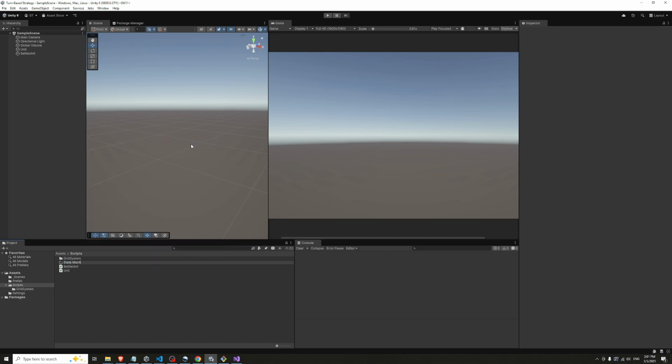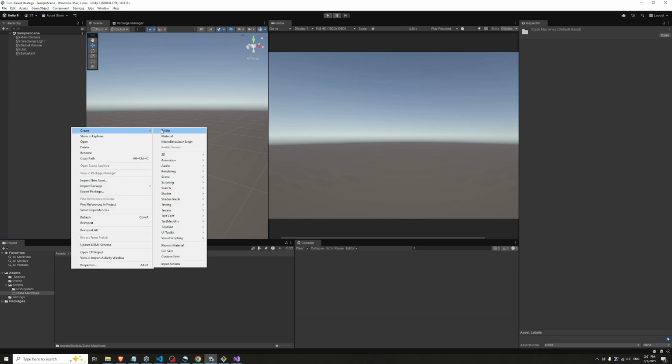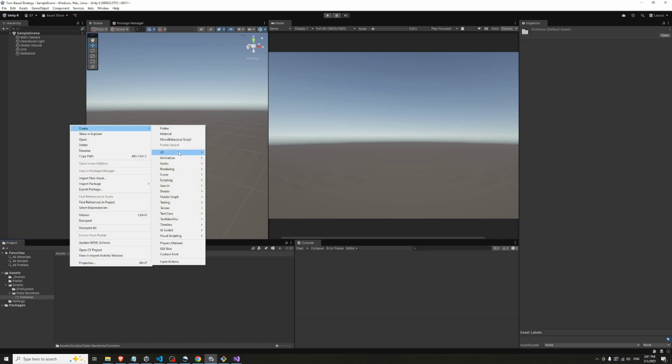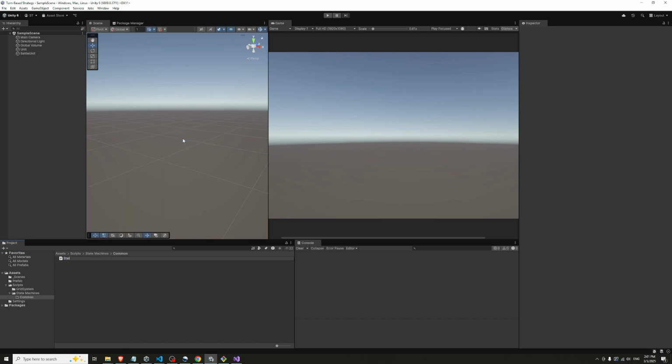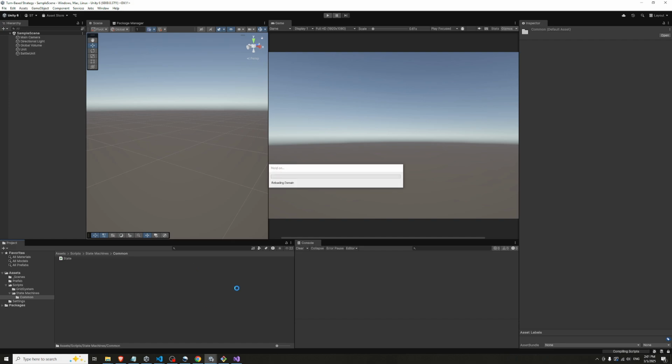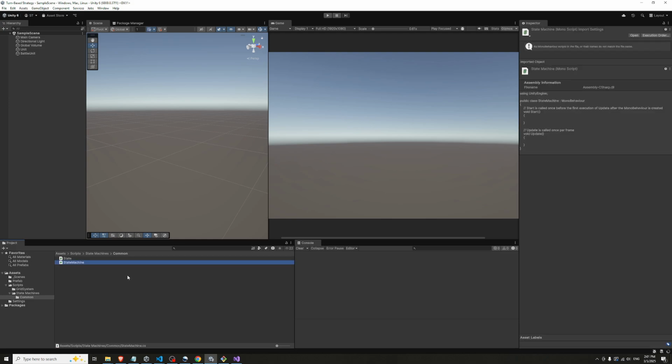Okay, state machines, in some kind of common folder. I will add a state and a state machine.